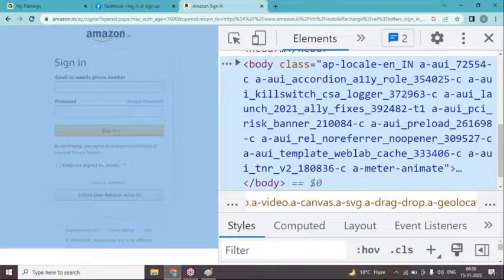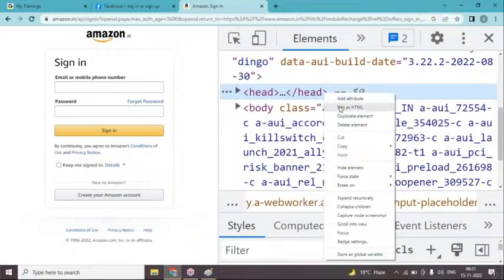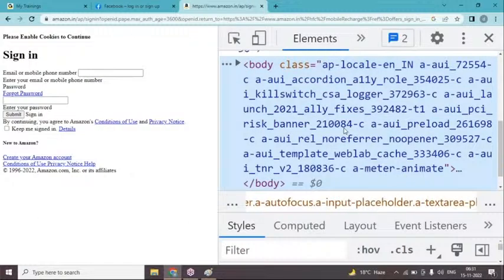Here you can see the head tag is used to write our header information. If I don't write the head tag, what happens? See, I'm removing that head section. If I don't write the body tag, you cannot see any content. If I don't write the head tag, the output will still come. This way we can develop our output. Head tag is used to write header information. Body tag is used to write the body part of the application.